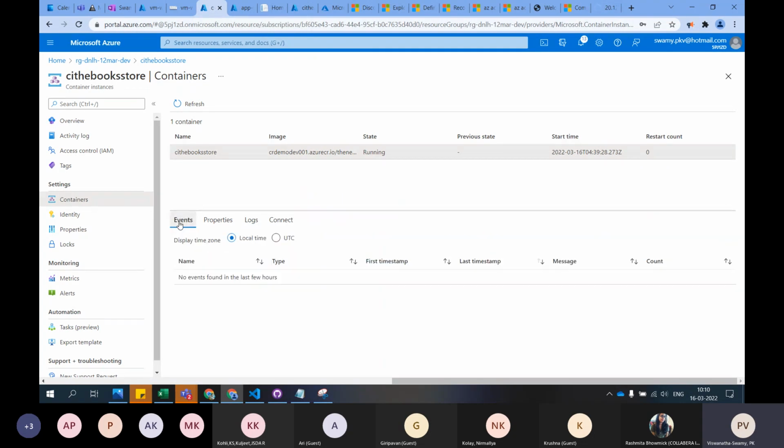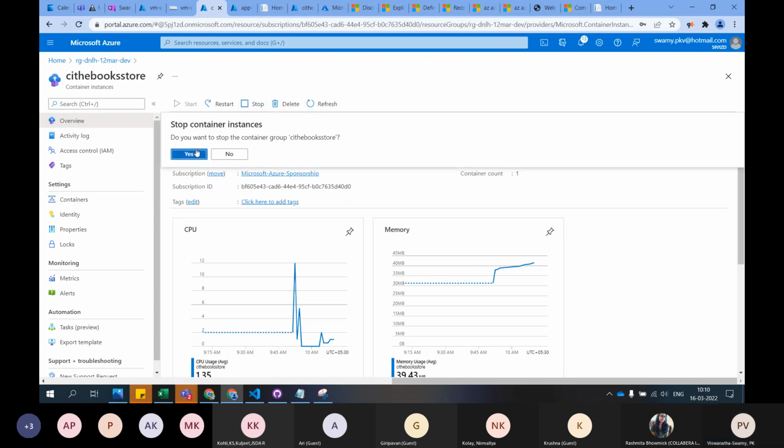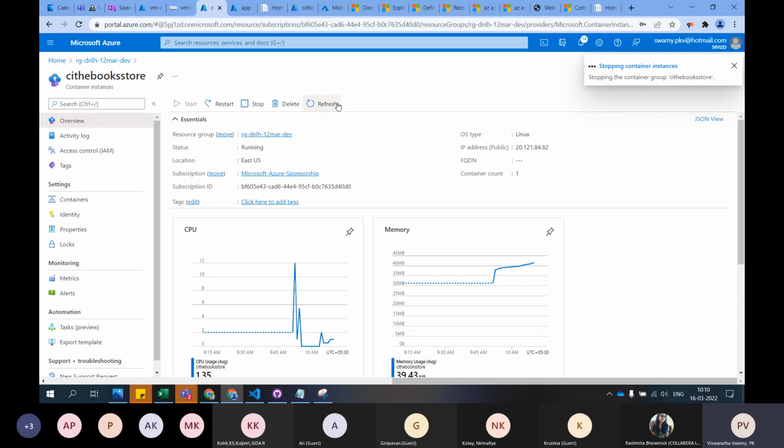Sometimes that will do. Let me see, because I didn't see the logs here. When did it start? Let's do a stop of this and start again. So I did a stop of this container.